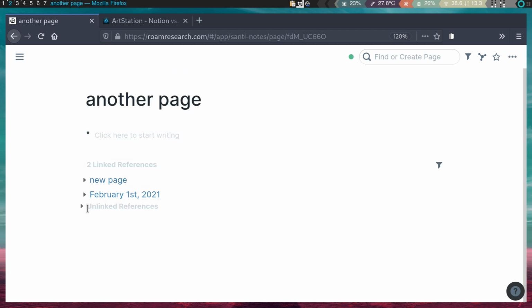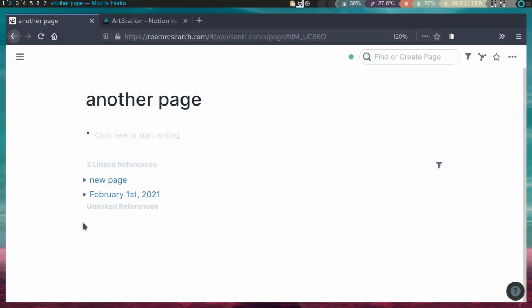Okay, hopefully that wasn't too confusing, but in general, I do like the idea of all these backlinks, which are bi-directional links. If I mention something in February the 1st in new page, I can see in new page that it was mentioned in February the 1st. So that's really nice. Obsidian does that too. But I really, really love the way Roam just captures that in the same page, at the bottom of the page, because Obsidian has it in a side pane. And again, I don't want to compare too much with Obsidian right now, which is what I'm used to, and what I'm really liking about Roam so far.